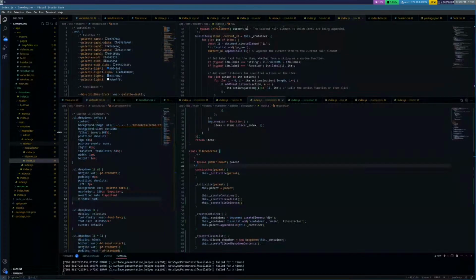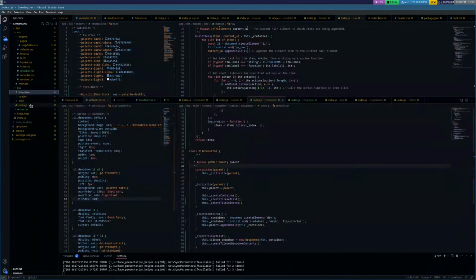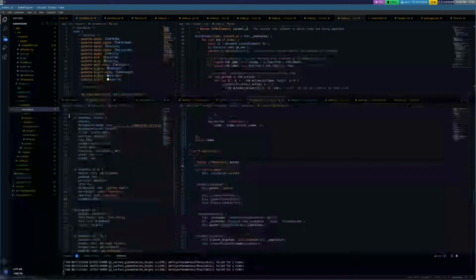So basically, Nat, because I'm going with a modular approach, if we go to, we have our main thing here, we have our modules, and then we have the map editor. Because I'm doing a modular approach, all I would have to do is delete everything that's not the map editor, and then do some small tiny changes to it.